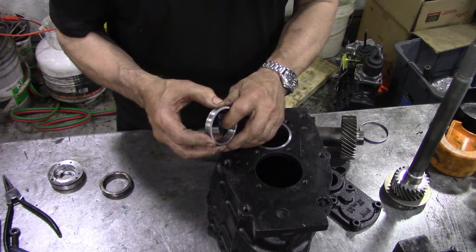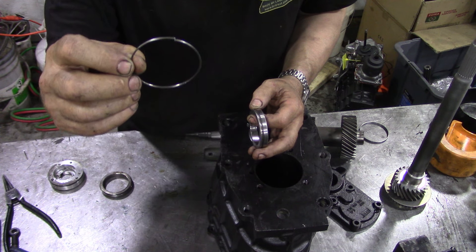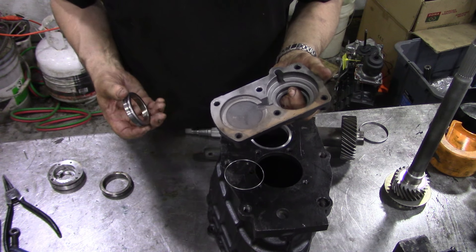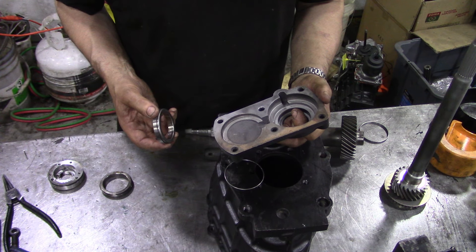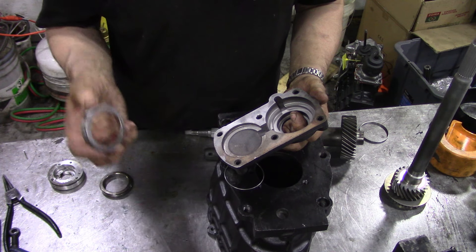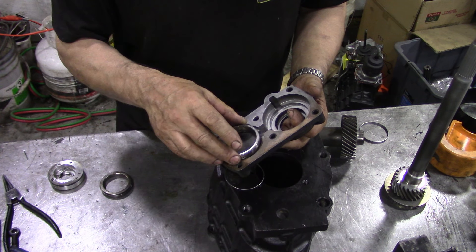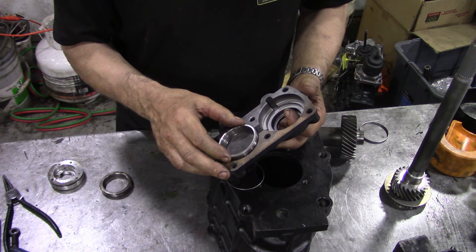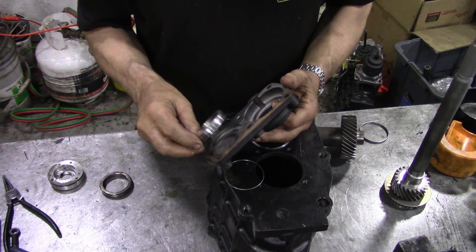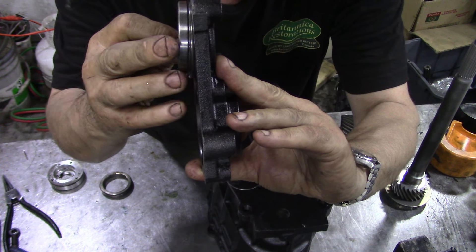For the gearbox I've just done for a chap out in Vancouver, these are the lay shaft bearings - really flimsy little things - and these have got a ring on. I think these were from the old days when they used to do the LT-77s. When I opened the box for an R380 kit, Dave Ashcroft sent me one of these for 20 quid and it's a casing. The new bearing didn't have that ring on, but look at this - it's loose in there. It seems that the bearing is only going into the housing partially - it's not going in full.